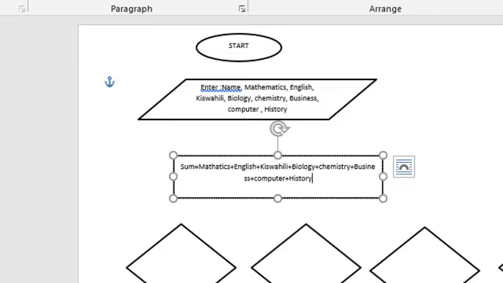That way. Then we have average equals sum divided by 2.